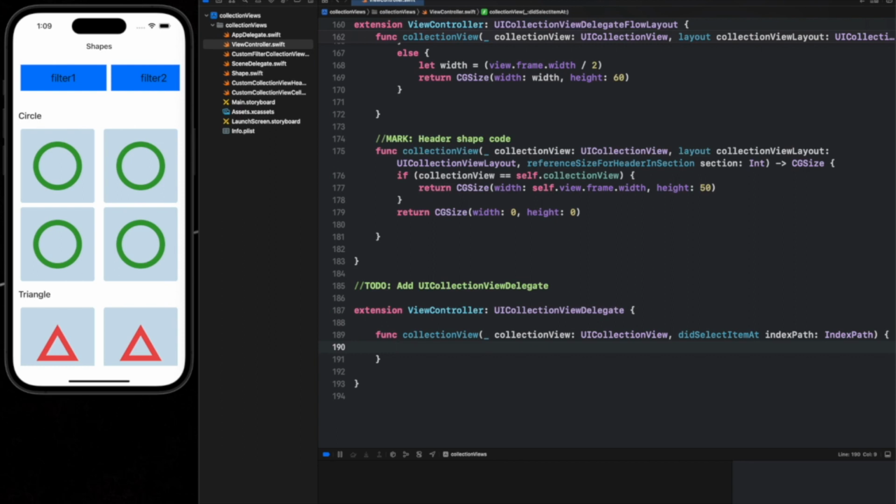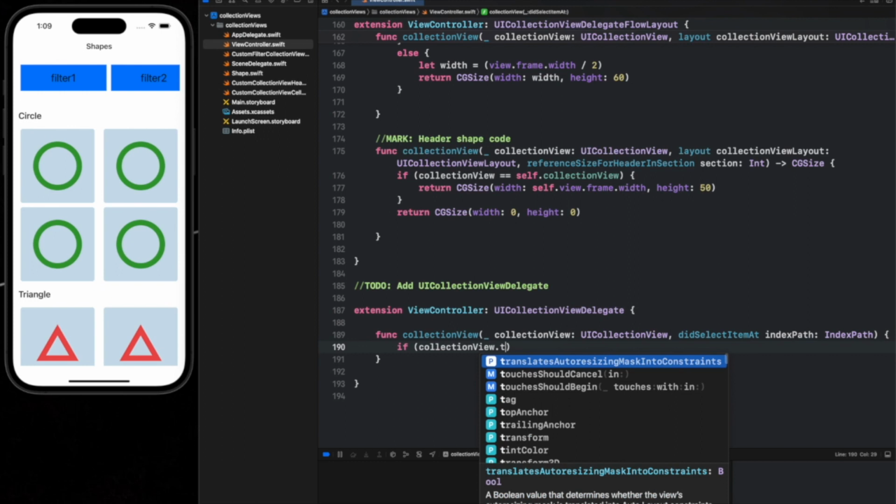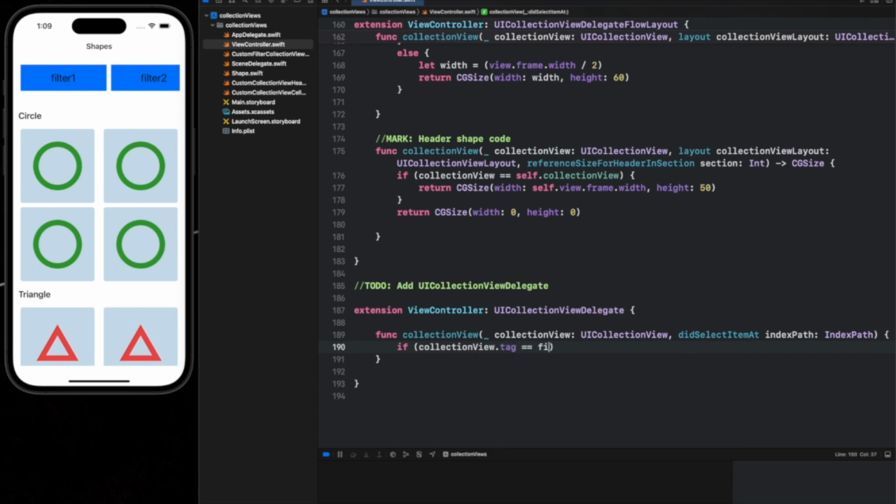So in here, I can say if my collection view's tag is equal to the filter collection view tag, then that means that we know that one of the filters got clicked as opposed to one of these collection view items down here.